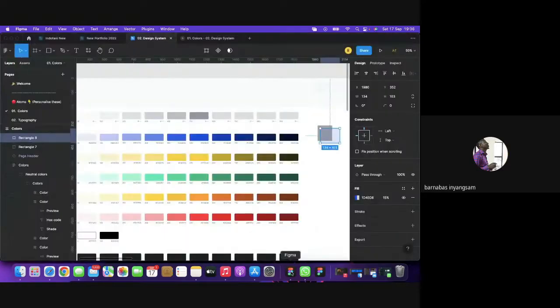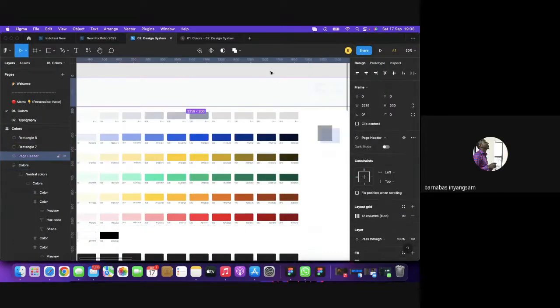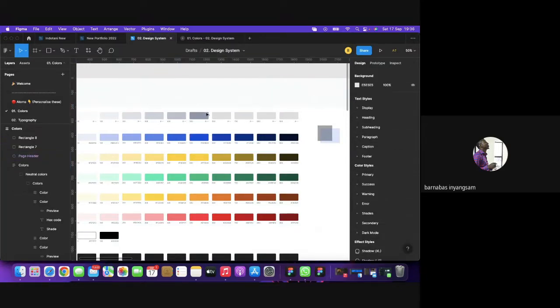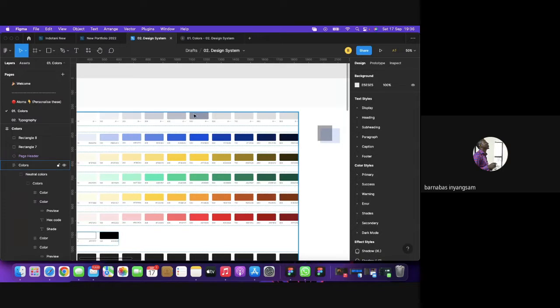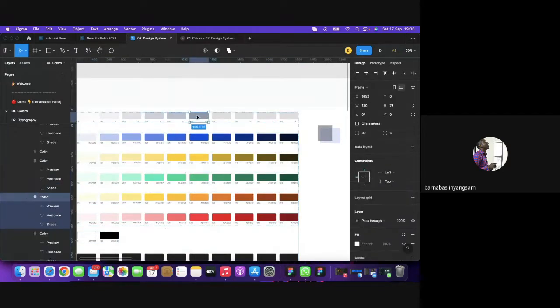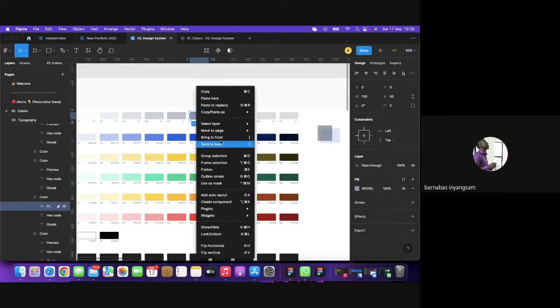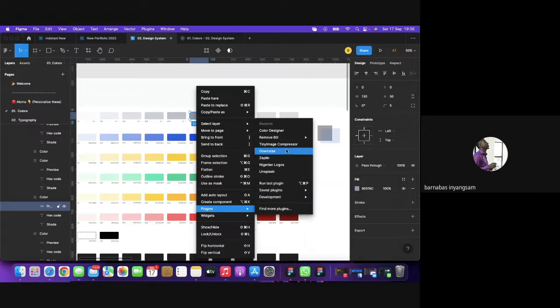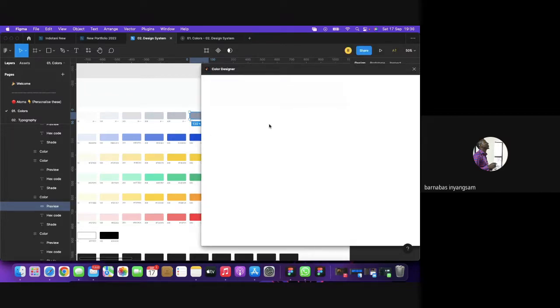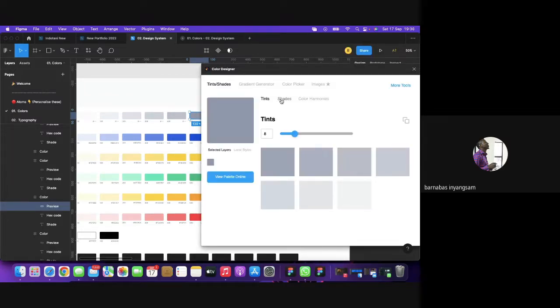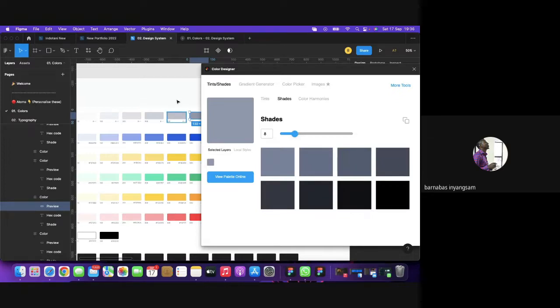Okay, so we'll be doing the darker shades of the gray now. It's still the same plugin. Anybody who's asking what plugin I'm using, I'm still going back to the first one we got. So we'll come here. This time around, we're using shades. They're not tints. Tints are for the lighter ones. Shades are for the darker ones. So we're using shades now.